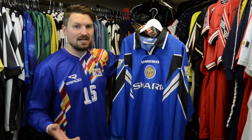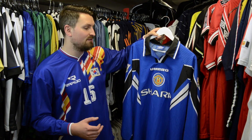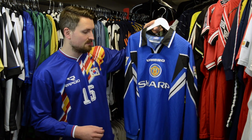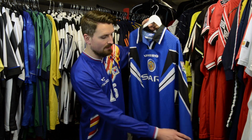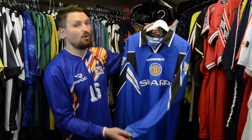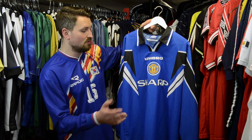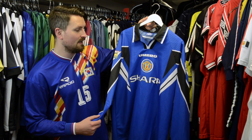But yeah, what a match. It was a real thriller at Highbury. Finished in a 3-2 defeat for United, but Teddy got a brace. That was winding up the Arsenal fans. But look at this shirt. Let's have a look. For starters, you couldn't buy this long sleeved. You couldn't, but Gary Pallister decided to wear short sleeves for this match. You really got Beckham, Sheringham, they all wore long sleeves. Pallister, traditional centre back, thought short sleeves for me.